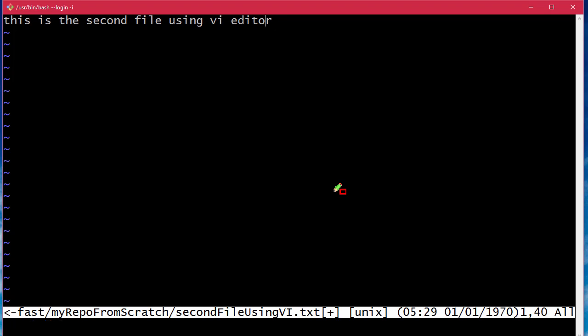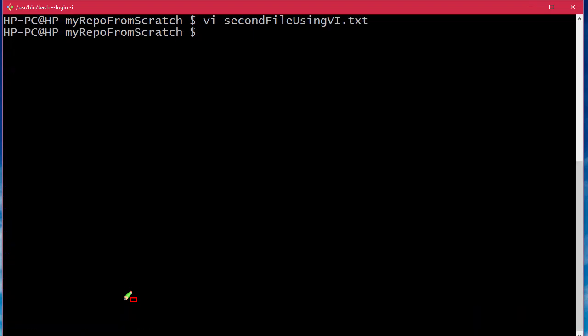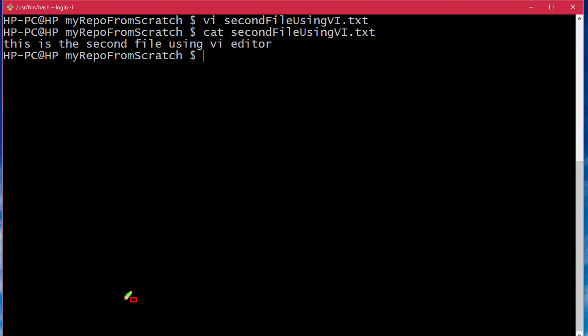We'll press the escape key, then :wq. So here you can see what I have actually typed out. So wq means you quit the editor after saving the contents of the file. Press enter. Now let's check whether the contents of the file have been saved successfully or not. We'll use a cat command for that. Press tab for auto completion. Press enter and here it outputs the content of the file, second file using vi.txt.